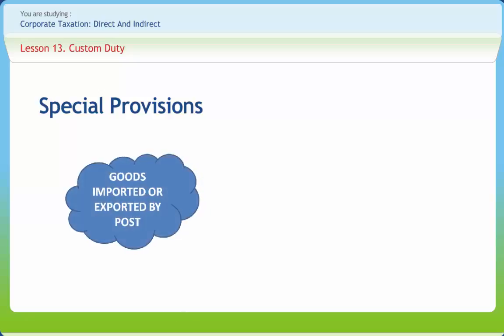First is goods imported and exported by post. If you have been sent an item from overseas and customs charges are due, Royal Mail will hold the item and send you a fee-to-pay card letting you know how much you owe. In the case of Parcelforce, a letter will be sent explaining the amount to be paid.